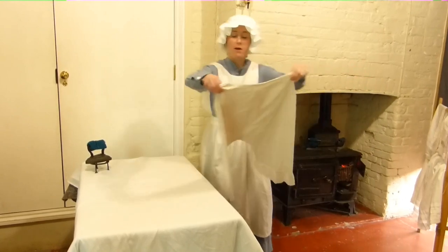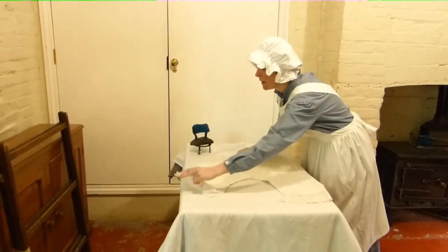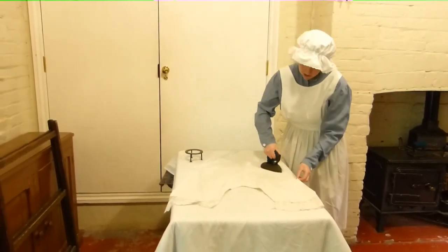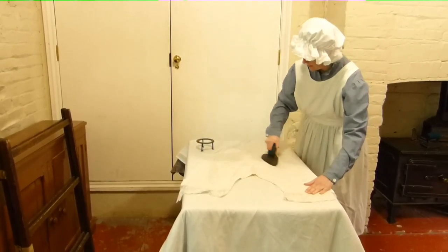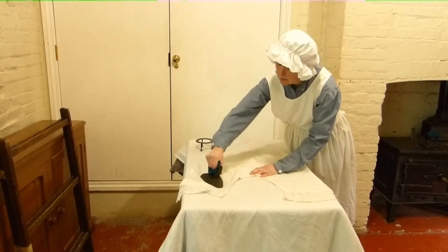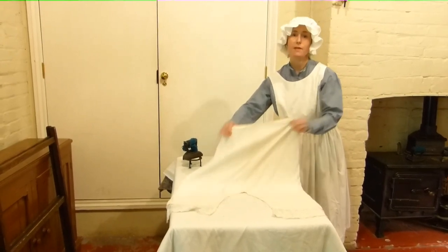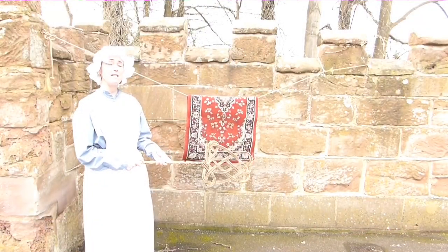She likes these to be ironed perfectly. So I'm going to lay them out on the table really smoothly. And then I'm going to swap to the other iron because that one would have cooled — fresh, hot iron. And I'm going to smooth out all the creases from the garment, moving the iron all the way over the garment. Lovely. And then when I've finished, I'll allow those to cool for a few moments, and then we can pick them up, fold them up, and place them back.